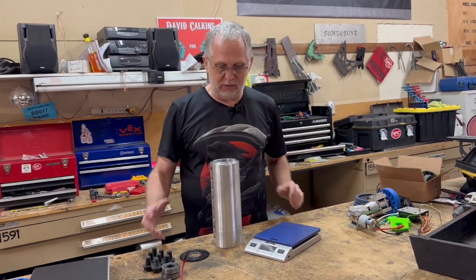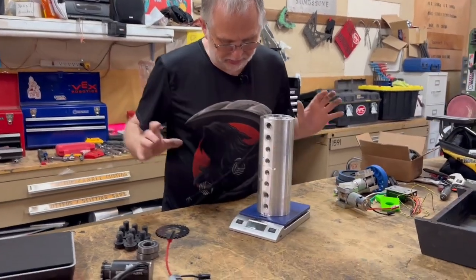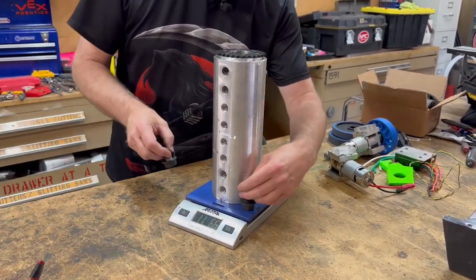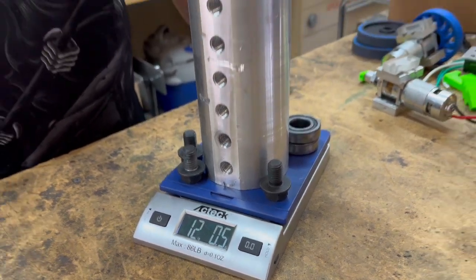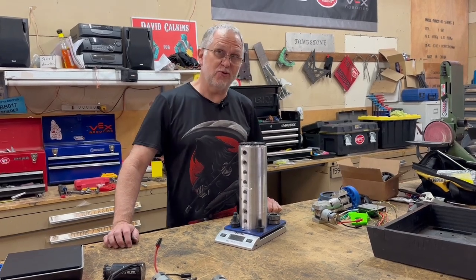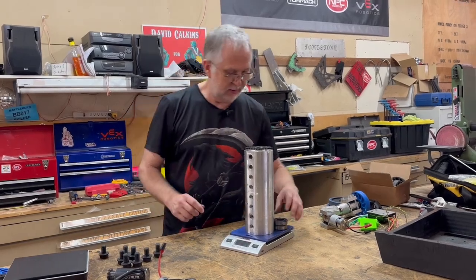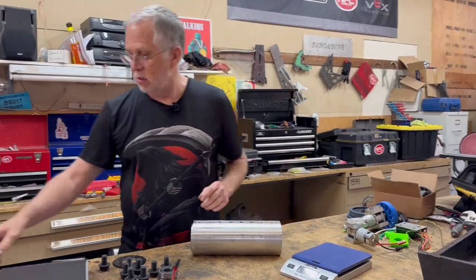One of the reasons Disinformation was so heavy was the amount of mass I had spent in the weapon — which is a good thing, but it's my problem now. The bare aluminum drum alone is nine and a half pounds, and with sprockets, bearings, and all the bolts, which are the impact teeth, the rotating mass in a 30-pound robot was over 12 pounds. There just aren't that many other spots in the robot to take weight out of. Although it's against my nature to go with a lighter weapon, I'm going to have to take some material out of the drum, but in a way that I lose weight without losing a lot of the moment of inertia I need for the big hits.